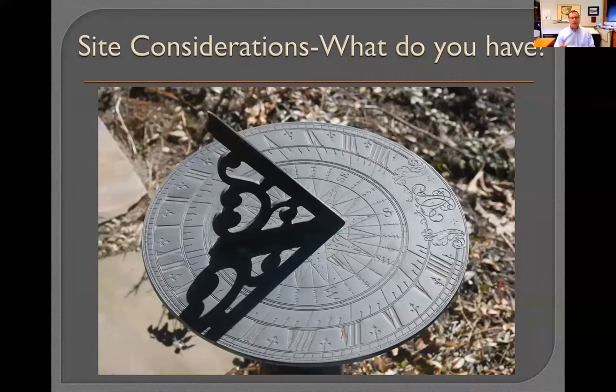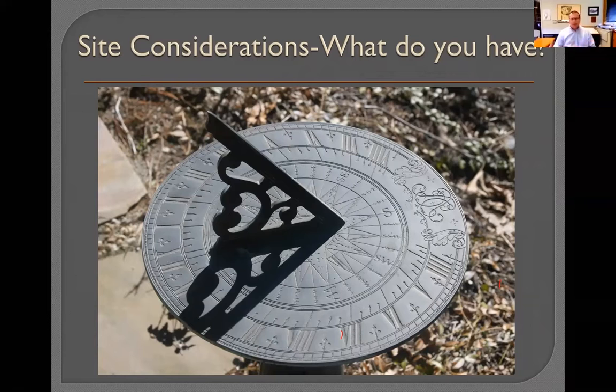Is it sunny? Is it shady? What is the path of the sun? Is there a path to a garden shed that you want to highlight? Is there something that you want to block, a sight line that you want to block? Is the soil flat or is it sloped, or is it both? Is the soil a dense, heavy clay or a sandy loam?